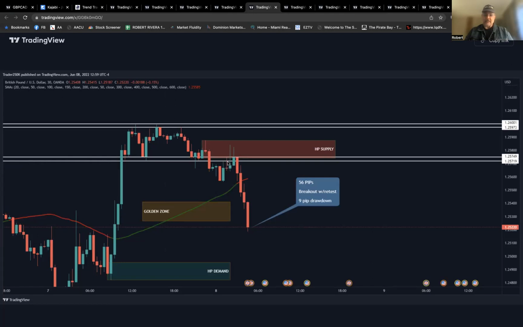I mean, I could perhaps take this retest right here, right? Because it went right to the line. But my stop loss has to go up here. Until these wicks are created, my stop loss has to go up here. And so again, it came in, it broke out, it retested. And this is a 9 pip drawdown because again, the entire zone here is all of 3 pips. So it went up another 6 pips, and it rejected for 56 pips. Beautiful win with a 9 pip drawdown.